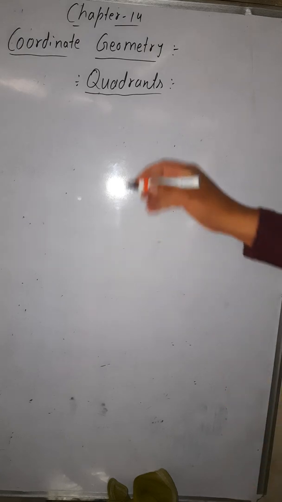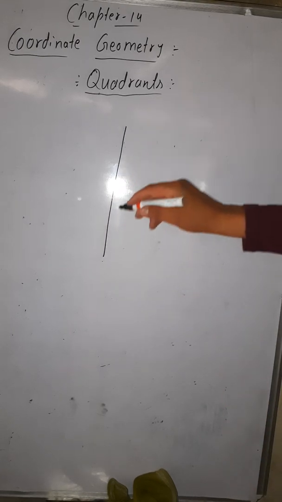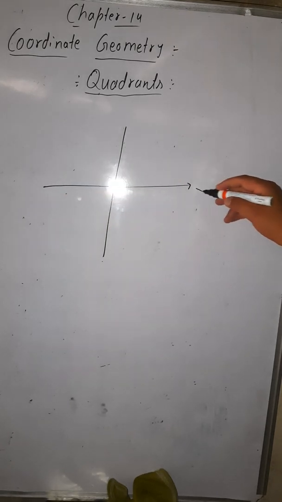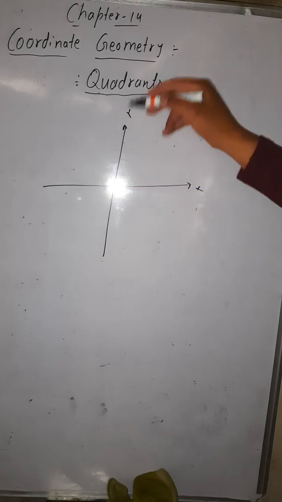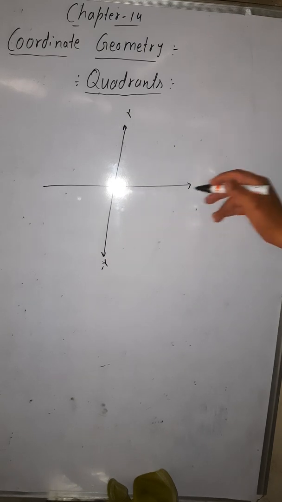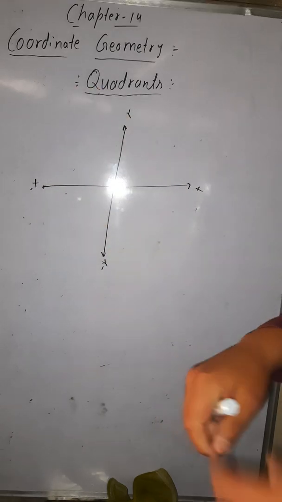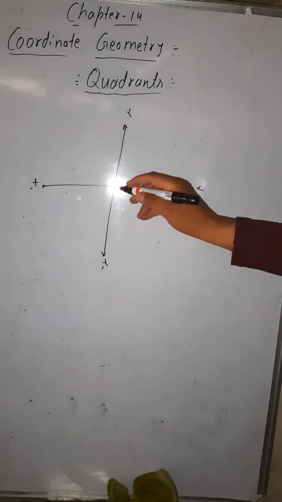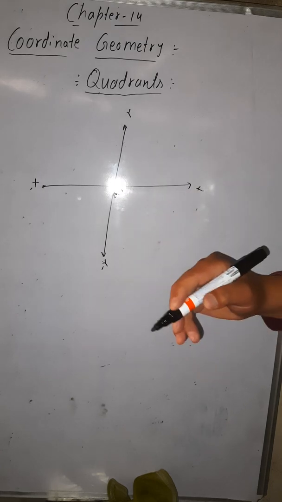Okay, now see, we have studied in a plane. The plane is made up of two axes. Suppose one axis is this horizontal axis. This one is known as the x-axis, and this vertical one is known as the y-axis. This is the positive direction of y-axis, and downside will be the negative direction of y-axis. Similarly, positive direction of x-axis, and this will be the negative direction of x-axis. Is it clear to you? Now, this point is known as the origin, and coordinates of origin are 0, 0. This you must be knowing.